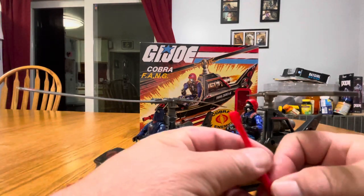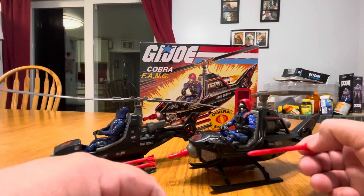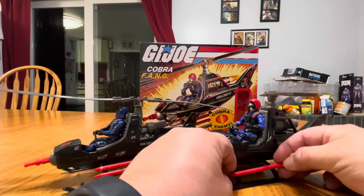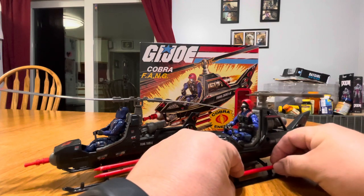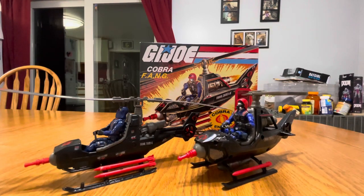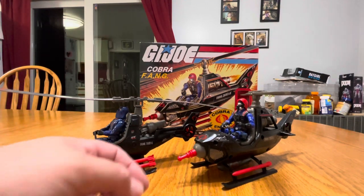It's hard to believe they could make a missile nowadays that's actually harder to get on than the original ones, but these two actually stay on. I can't get these ones to stay on, not without feeling like I'm just gonna break this thing right off. So again, very disappointing. When you're struggling to get something on, and I'm a 45-year-old man, I'm scared I'm gonna snap this thing because you gotta put so much pressure on it.